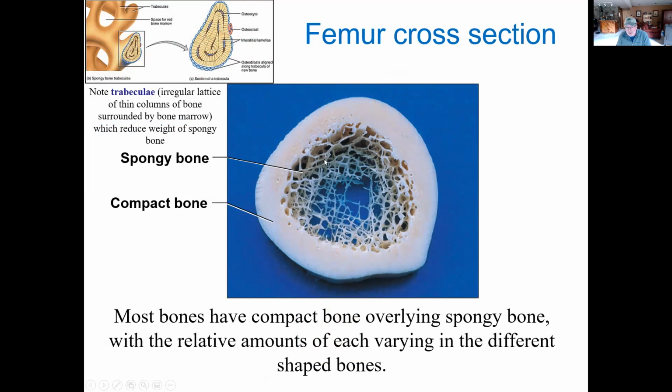But in the trabeculae, as we can see from this inserted sketch, if you cut through one of those little trabeculae like we've done here, we would still find osteocytes in lacunae, but the orientation of those cells is not around a central osteonic canal like it is in compact bone. We still have lamellae, which we'll talk more about in a few minutes, but that's basically the collagen and the calcium that makes up the rings of the tree in the osteon. Well, we sort of have ring-like structures here too in the cross-section of the trabeculae.